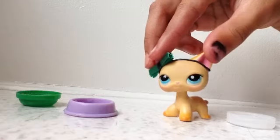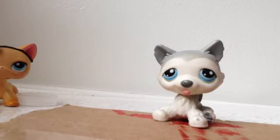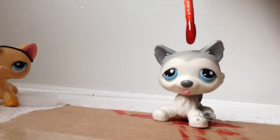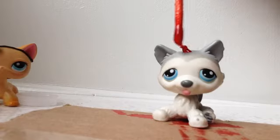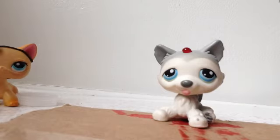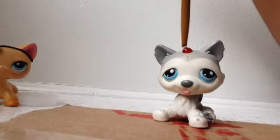Today on Cooking with Brooklin, we are going to be making edible fake blood. I have a little batch here, but it is almost gone. This is what it looks like. I'm just gonna let it drip on him for a little bit. So, we can just have a dollop like that, and then just let it run down. Or if you're impatient, then you could get a singular drop of water and add it to the blood, and that will make it move a little bit faster.